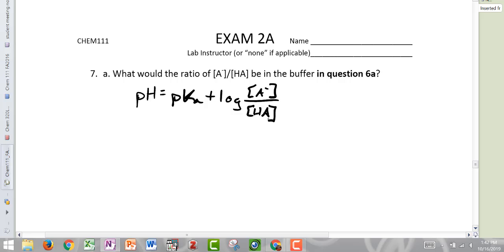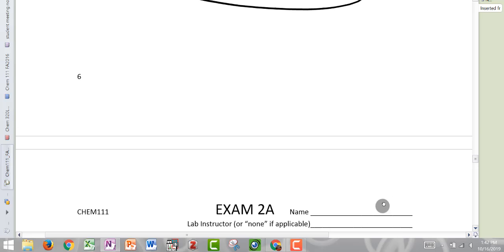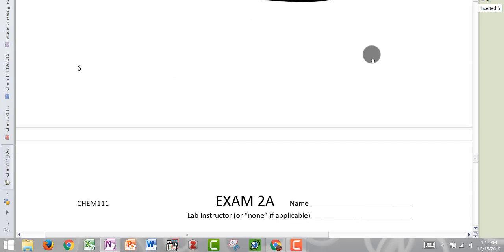Again, I don't like to be prescriptive, but I'm a really big fan of writing the equation you will use in its blank form, straight off the equation sheet with nothing filled in yet. And then asking, what do I have, what do I need? Because sometimes it's less than you might think. Which part of this will I solve for to get the answer? The ratio, and it's already there. All I need to do is get that part by itself. I don't need to know them individually yet. Do I know the pH? From question 6A, yep. It was 5.